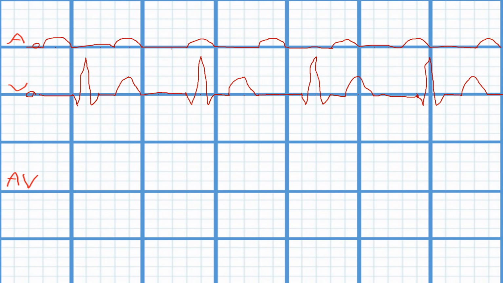Okay, so in the year 2300, we got this nice, wonderful thing, very easy to see. Hey, look, the atria, totally regular rhythm. The ventricles, totally regular rhythm. And as you can see, the atria are not generating the QRSs. But the atrial rhythm and the ventricular rhythm are different right here. So you can look and you can see the atrial rhythm is regular, ventricular rhythm is regular, but they're not the same. Okay, so let's talk about those segments in the year 2024.